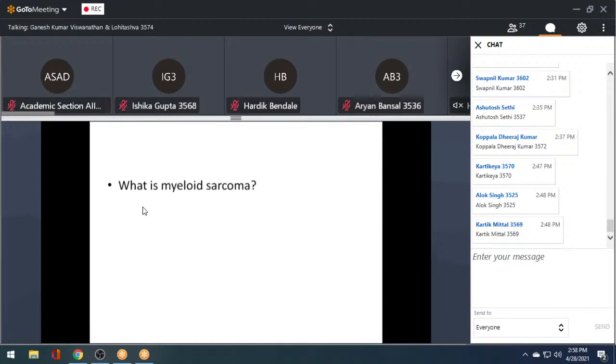Yeah, so it is proliferation of myeloid precursors, immature myeloid cells. Most of the time it is myeloid blasts outside the bone marrow and peripheral blood, presenting as a mass lesion, or as a tumor in the gums, tumor in the brain, the extramedullary tissue. Normally, they are present within the bone marrow and peripheral blood. If they proliferate within the bone marrow and peripheral blood, we call it a leukemia, or an acute myeloid leukemia, if it's a myeloid cell. When it's outside the bone marrow and peripheral blood, presenting as a mass lesion, then we call it a myeloid sarcoma.